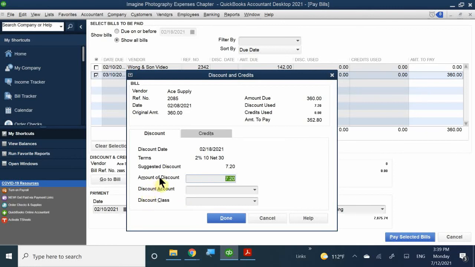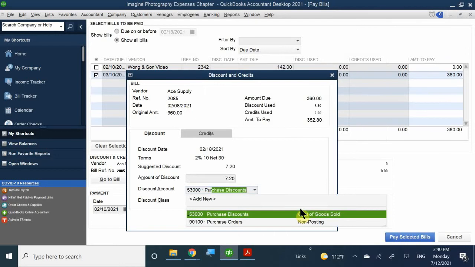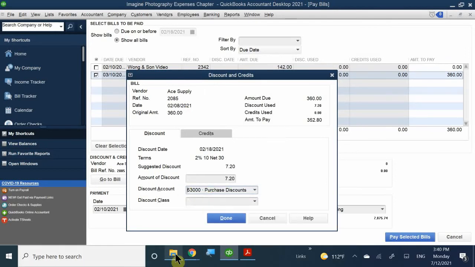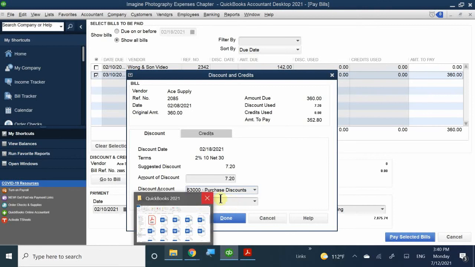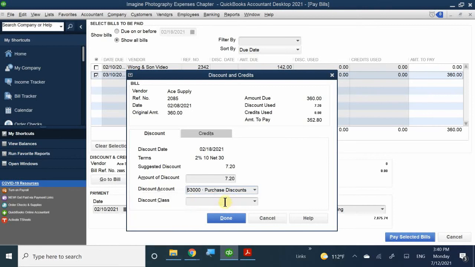Now, the amount for the discount is going to be $7.20. Here is where you need to create your account ahead of time so you're able to keep track of this exact purchase. In this case, I have a purchase discount account. The next thing it says here is the discount class.